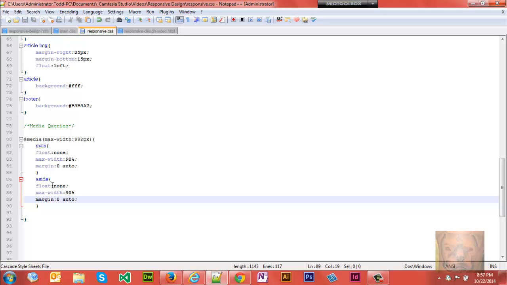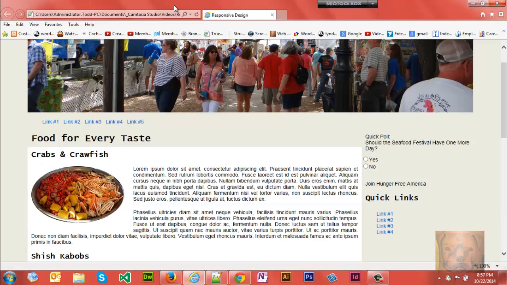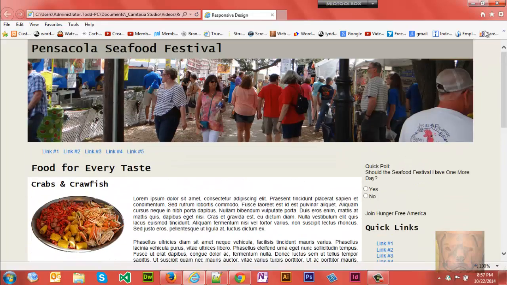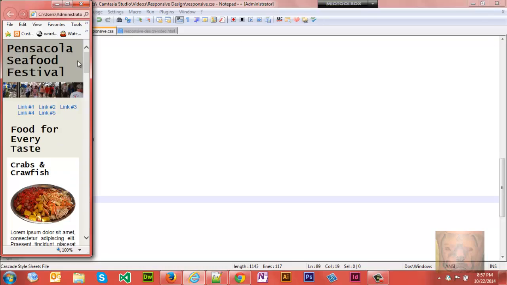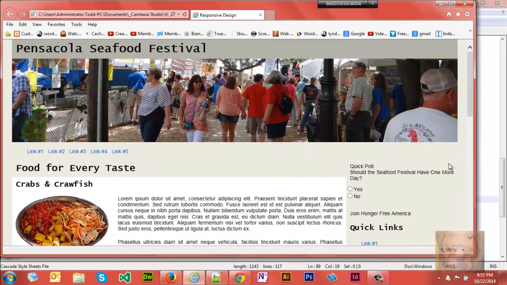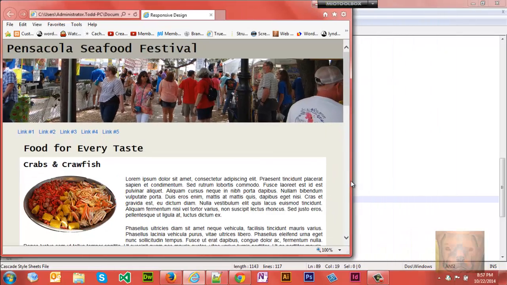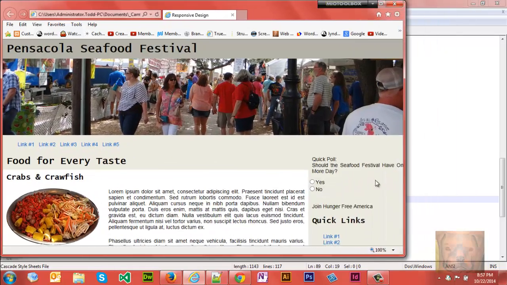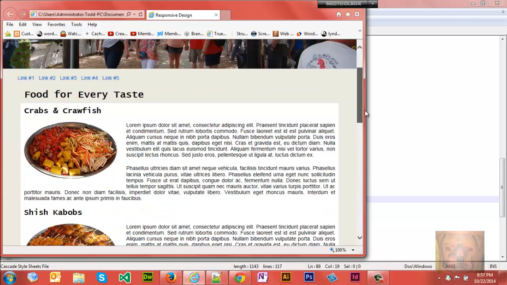So let's see what that looks like so far. We'll refresh so we get our new CSS rules incorporated. Oh, it's too much. Alright, you see right there, this sidebar disappeared from the right.